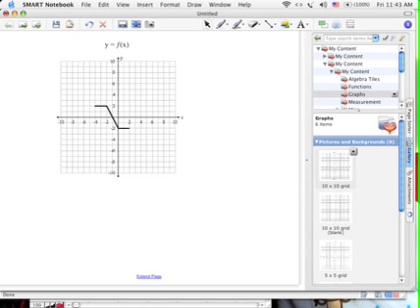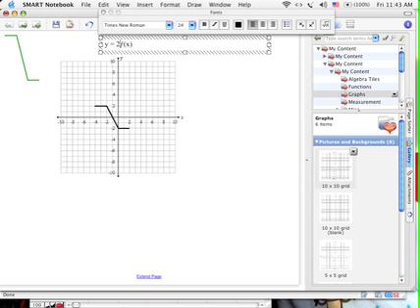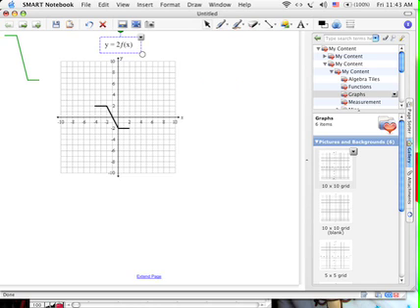So here we are. We were talking about what happens when we change the y-coordinates, when we multiply our y's by some value. So I'm going to show you. Minimize this and go back to our graph. So there's our original function. Now we want to change y equals f of x to y equals 2f of x. And what that 2 means is that we're going to double all the outputs.